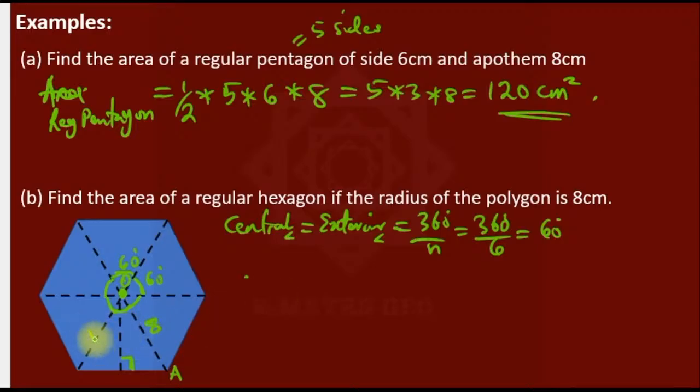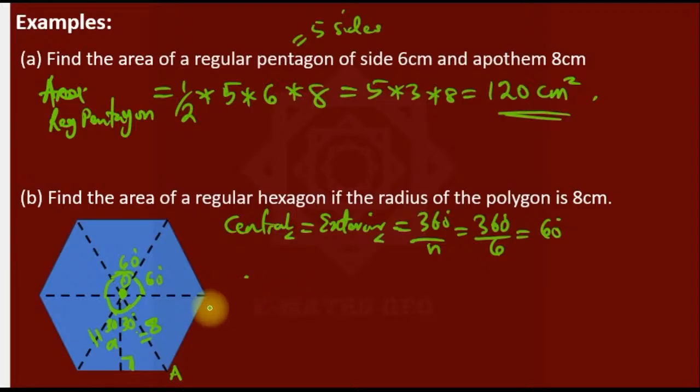But remember that this is an isosceles triangle, or an equilateral triangle. The height bisects the sides and the angle. So the height is an angle bisector, meaning it divides the angle into 2 equal parts. So if here is 60, here is 30, and here is 30. With that, we can get the remaining side, because we are looking for the height. We need the height. That's the apothem A.